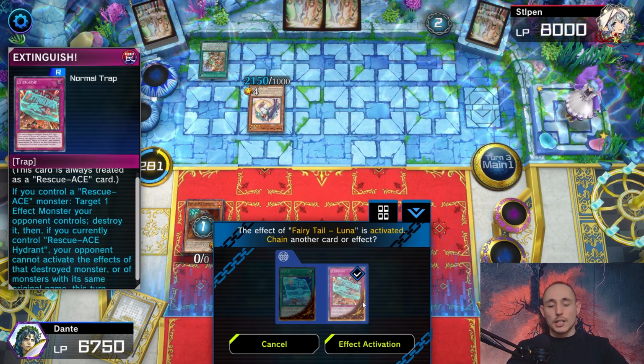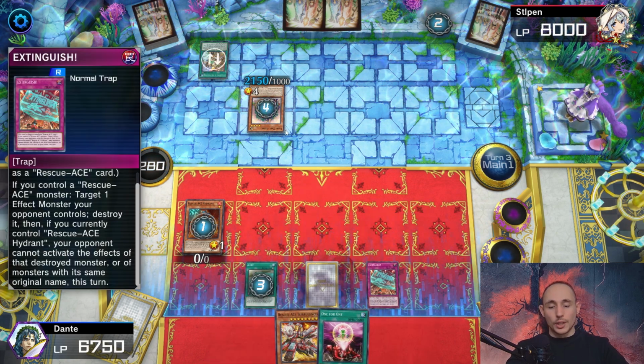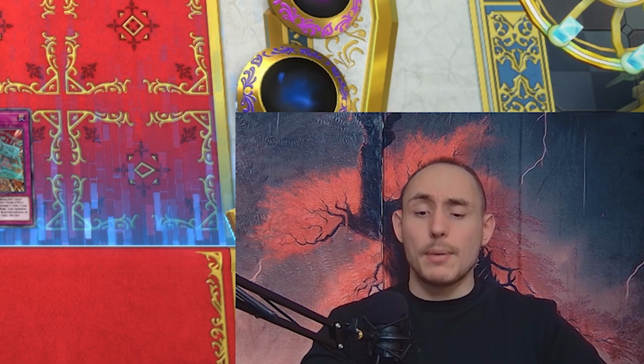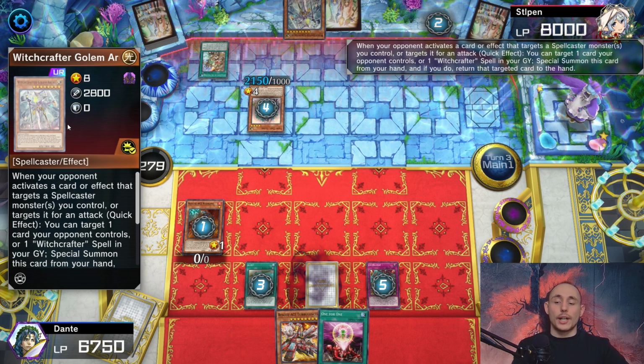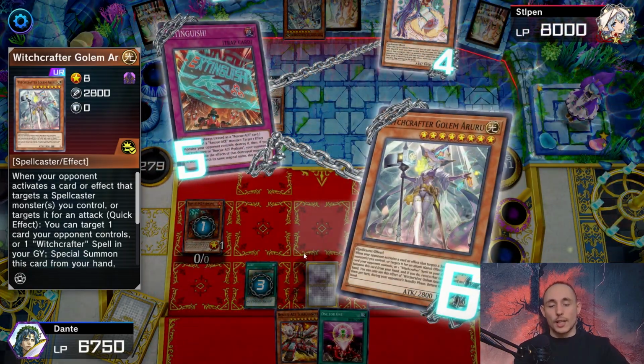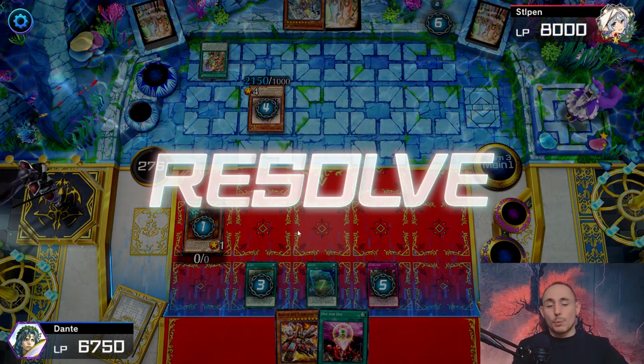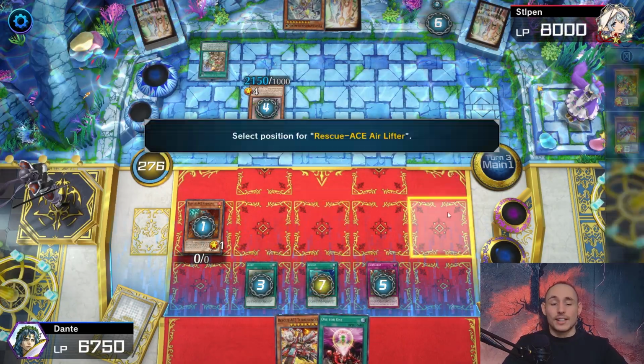But I'm gonna change the effect of the Extinguish to pop the Luna, so I can resolve the effect of my monster. I think it works like that, right? I'm not sure. Maybe I will screw it up. Activating Golem Aruru again. Sure, targeting my Hydrant, and I'm gonna change the effect of my Rescue because I just need to do that. And I'm gonna bring back a copy of Airlifter. Chain Link 7. Oh my god.